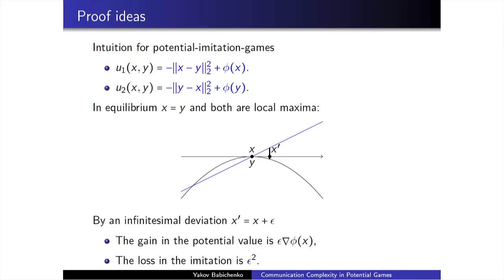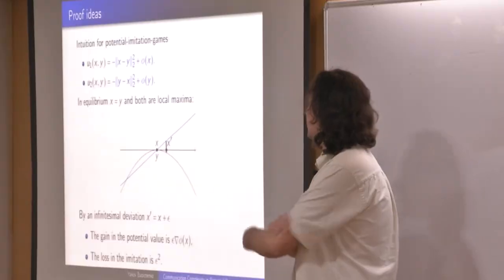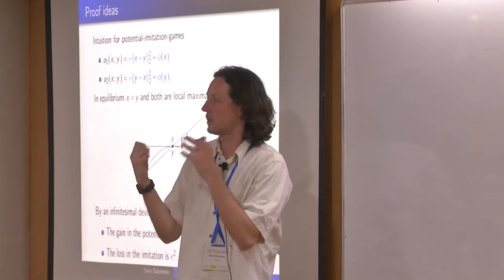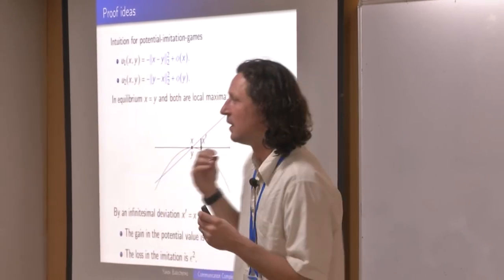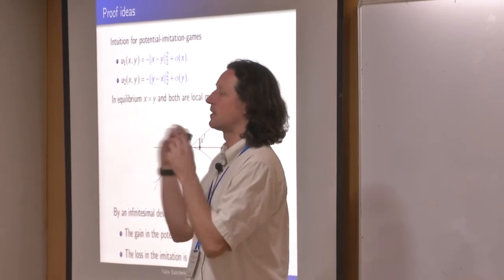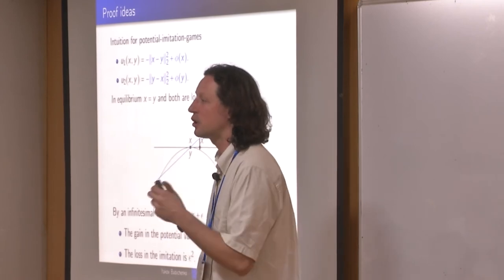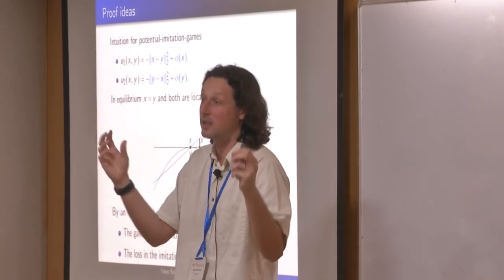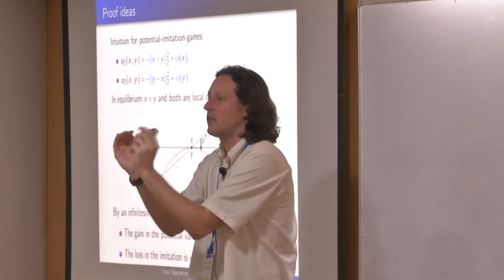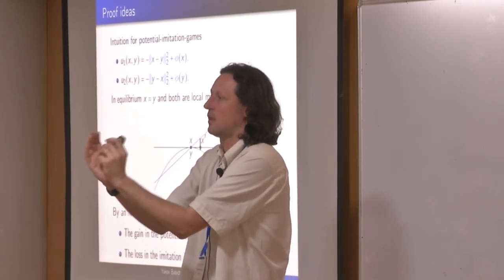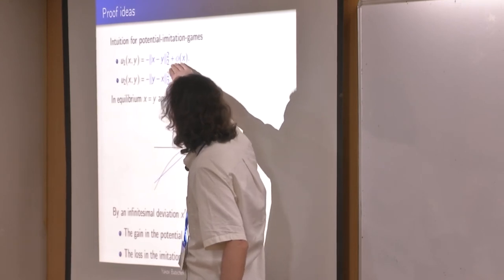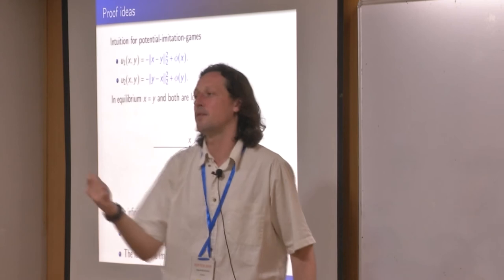Moreover, in equilibrium, if we set phi to be sufficiently small with respect to x minus y, then we can approximately do the same arguments to prove that everything is almost pure. We cannot apply exactly the same argument to say that I'm playing exactly the expectation, but I definitely don't want to be too far from the expectation. Okay, so it still has this property of concentrating all possible actions in some small environment, which is something that I want to work with. So if we fix phi to be relatively small compared to this term, then I will still always want to play something that is close to the expectation.